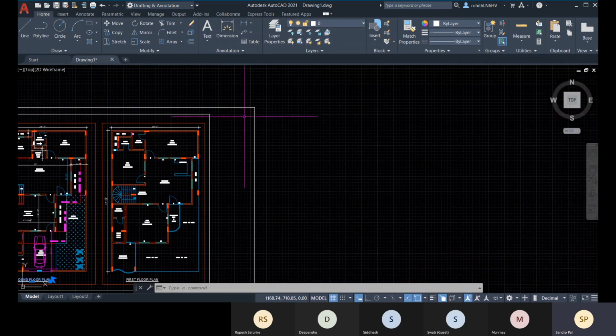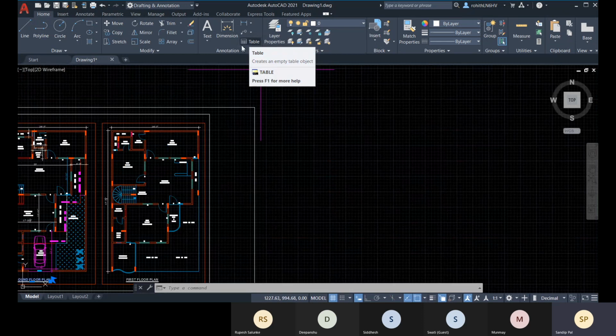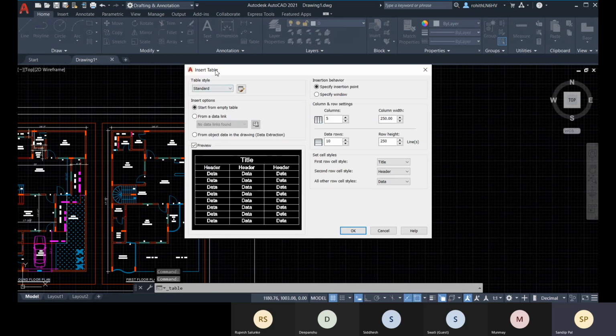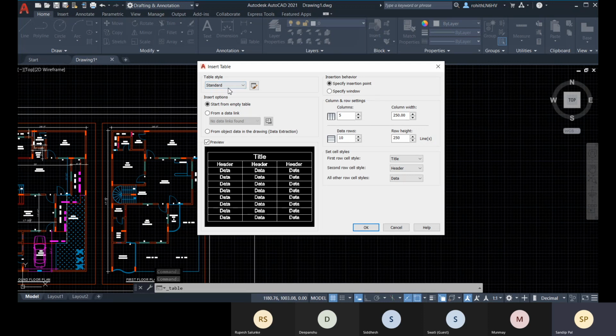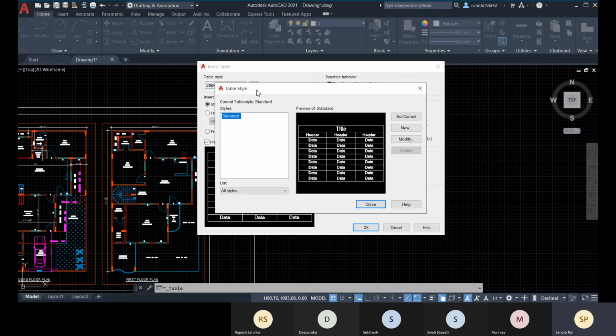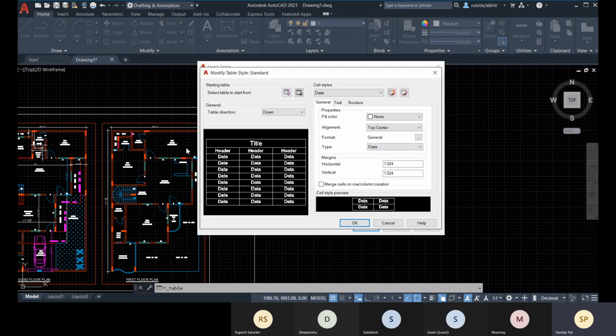So let me create one table first, before showing you the text. You can choose the standard table style, which is already there. If you launch the table style, you can create your own style, and modify it as per your needs. So let me go with the modify option.